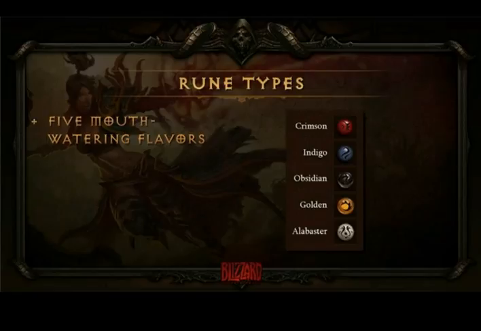All right. So, where are we at with skill runes? We still have 5 types of skill runes, only we've changed their names. They're now called Crimson, Indigo, Obsidian, Golden, and Alabaster. So why did we change this? Well, we had another system before where we named the runes according to the concept that was attached to them. So they were called things like multi-strike or energy. And multi-strike runes did multi-strike things, and energy runes did stuff with your resources.